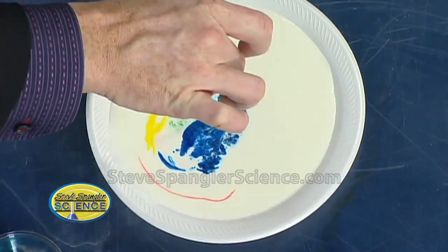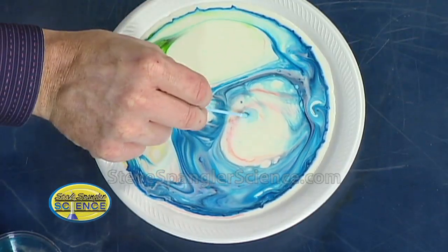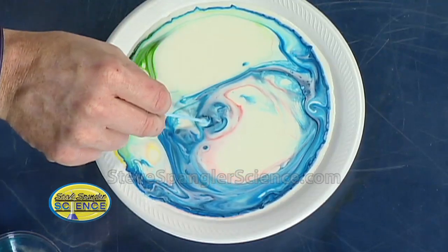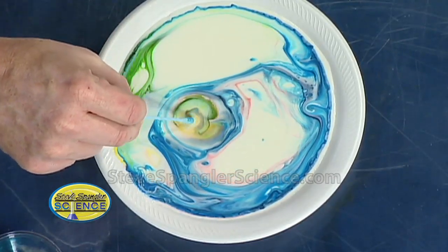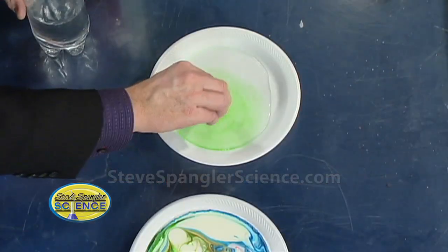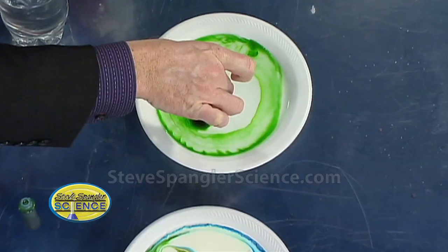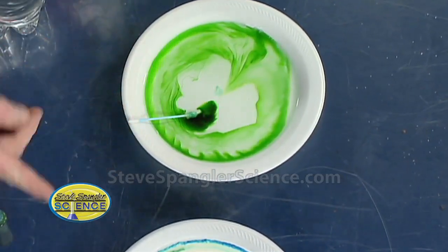So mine over here — it stopped moving. As we get close to it and go down inside, watch what happens. As soon as we touch, we get that burst of color. Isn't that just amazing? So here's the soap — it's the catalyst for all of this. If I was doing this as a science fair project, I might try something else, like water. When we do this with water, you'll see that absolutely nothing happens. If I put some food coloring in the water and try to put the swab in, it moves out of the way initially but then it doesn't move around like you see with the milk.